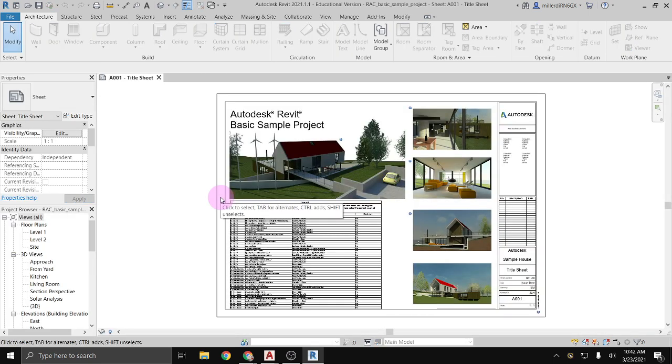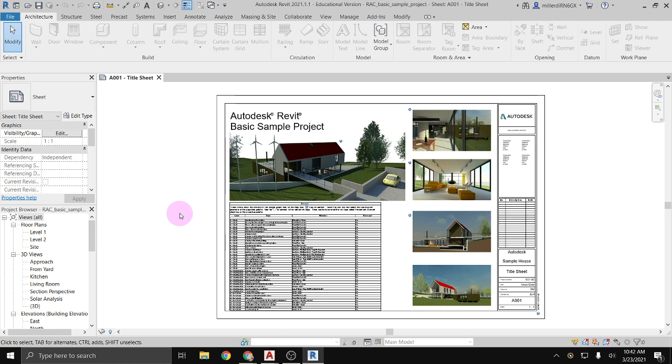There are four main areas of the Revit interface that we really need to focus on. First, of course, is our toolbar up at the top, which is extremely similar to the toolbar and how it works in AutoCAD. Next is our drawing area, which in this case is paper space. We're looking at a sheet, the title block sheet. This is where all of our drawing goes down, also very similar to how AutoCAD functions.